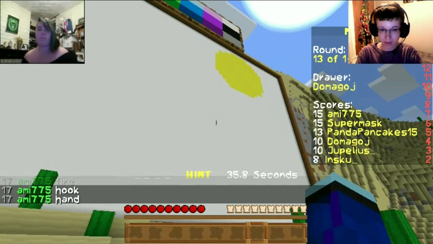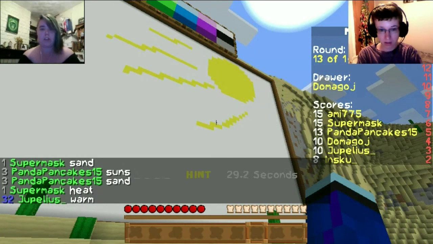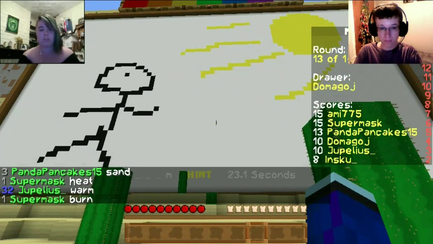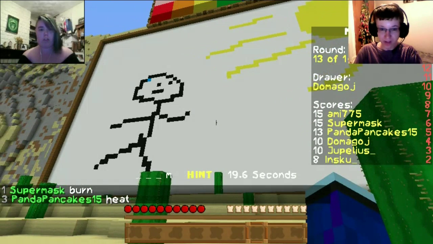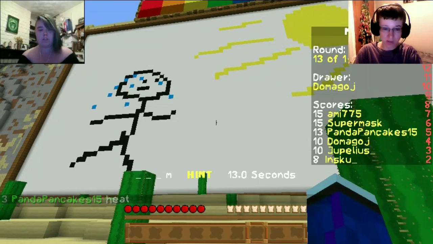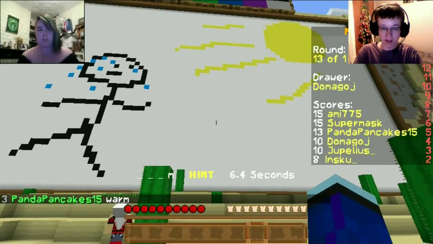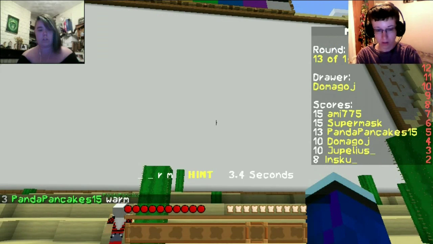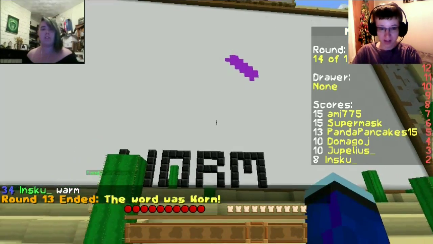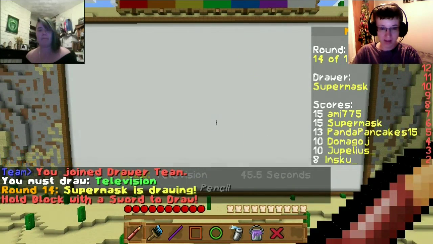Suns. Sand. Okay, something with M. Undertale? What is that? Cry? No, it can't be sweat. Sweat's 5 words. Letters, I mean. Warm? Here's... Ow. Worm? How the... I think he must have got it confused with... Warm. Yeah. What am I drawing?